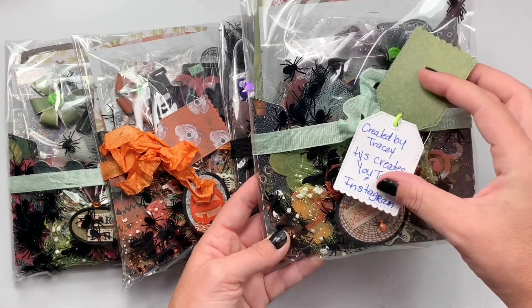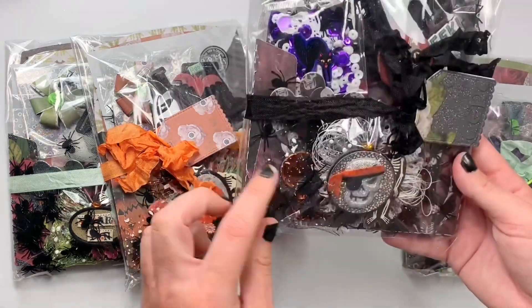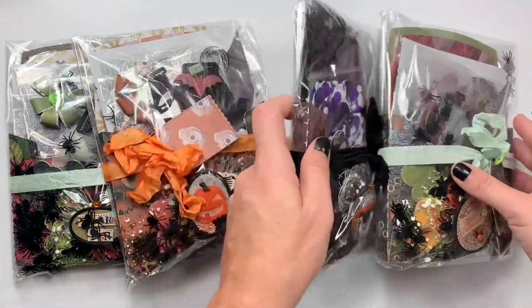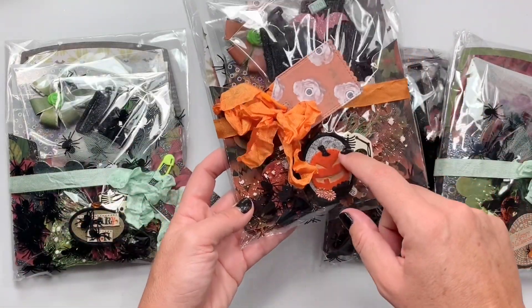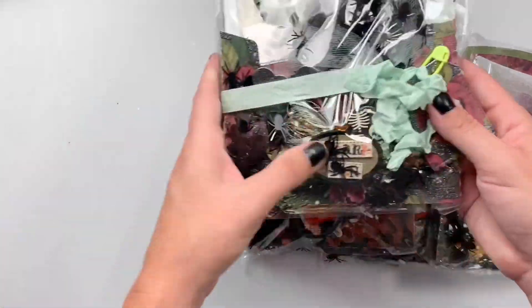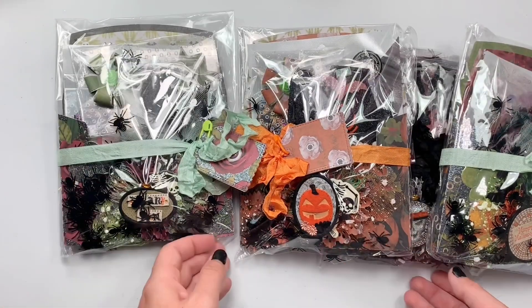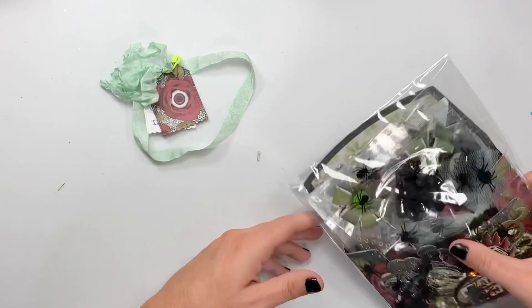Her information is on the inside. A little clothespin on some seam binding. This one's got like a little skull — and this is the paper on this one. This one has that little plant, that creepy little eyeball plant, and she's got all the spiders at the bottom. This one has like a pumpkin — spooky pumpkin. And this one's got 'scary fun' in green, and then again with little eyeballs. You guys can reuse the tag as well because she wrote on a separate tag in the back.